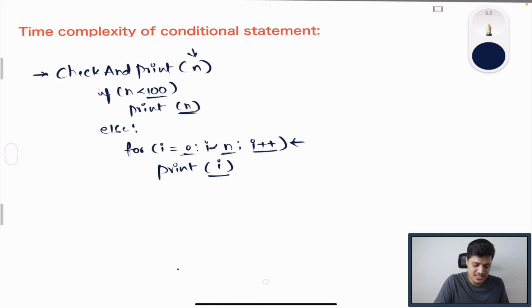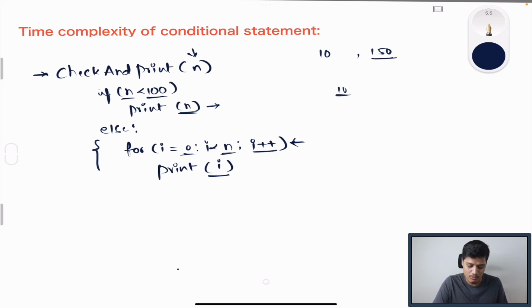For example, let's say the value given by the user to this function is 10. In this case, since the value of n, which is 10, is less than 100, our program will print 10 and it will get terminated then and there. Otherwise, let's say the value given by the user is 150. Immediately we will compare the n value: is it less than 100? No, 150 is not less than 100. Obviously, it will go on to this else block.